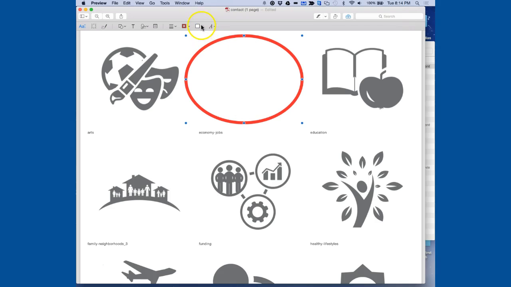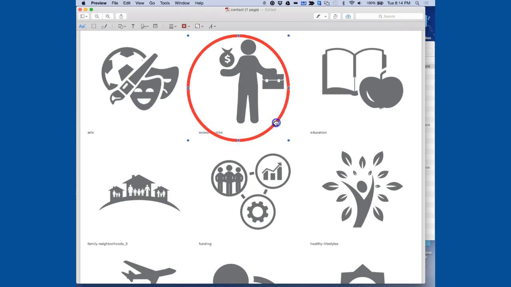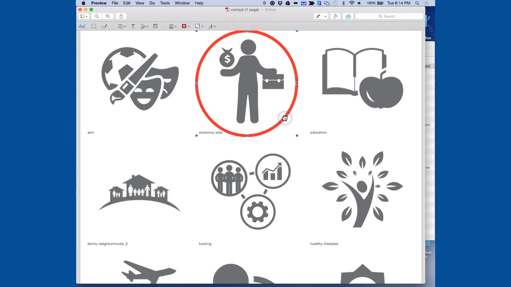We don't want the white middle part, so we're going to click on this button up here at the top, and we're going to click this box here that means it's going to be a transparent box. I'll come around and help you on this one too, by the way. But basically, we're getting rid of the white background and making it transparent so that I can now circle that image.